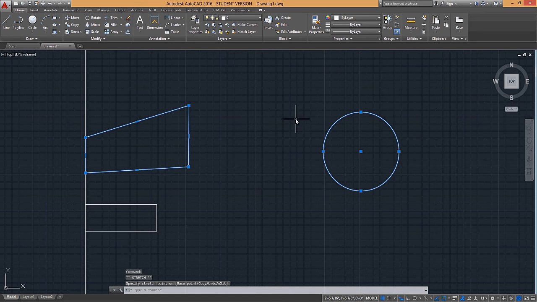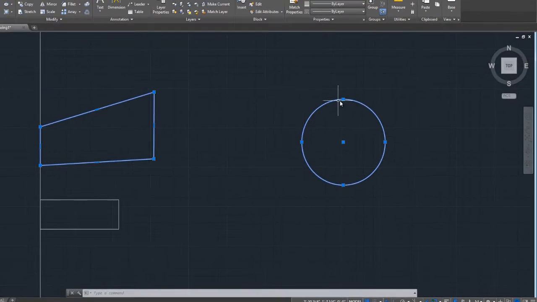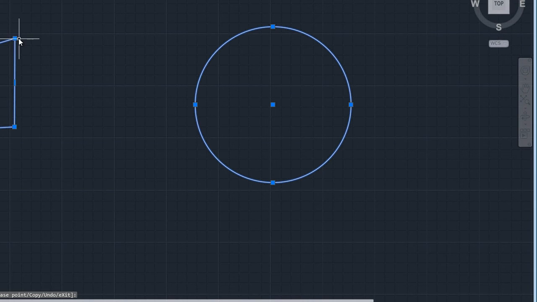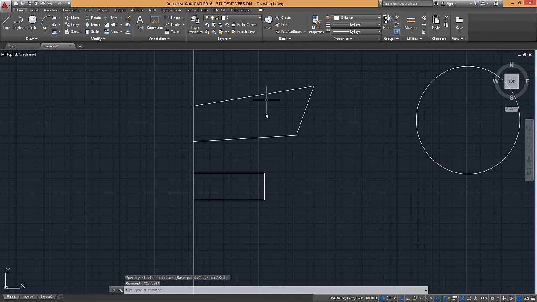For lines and rectangles, the grip will stretch the object. For the circle, it does stretch the object, but it essentially also scales the circle proportionally without distorting it. So you're not going to get the same distortion as the rectangle will have when you stretch its grips. In AutoCAD 2011, they introduced a more advanced feature for using the grips. You'll see with polygons, and a polygon is a multi-segmented sided object.